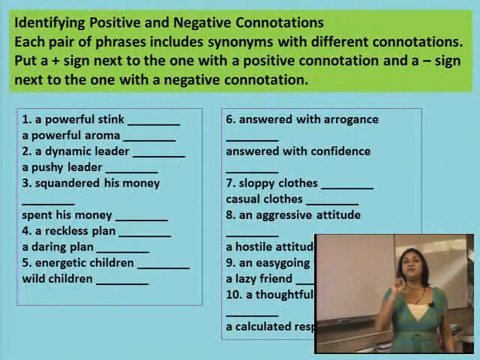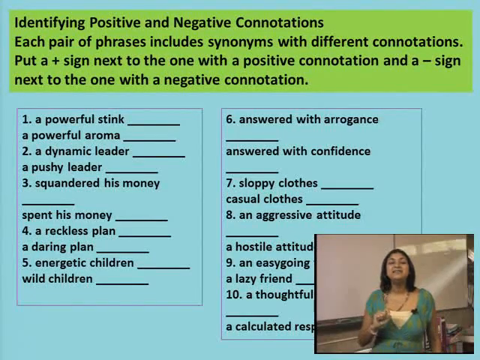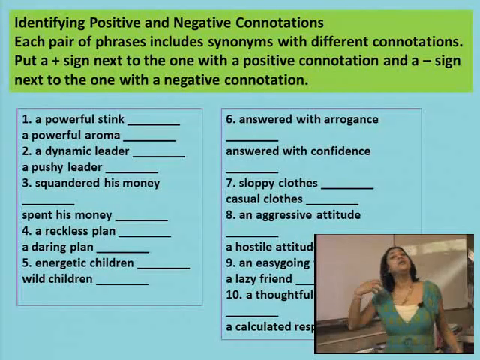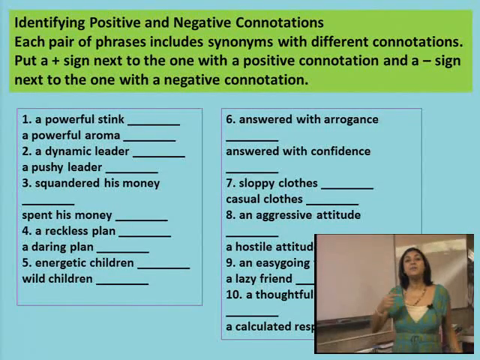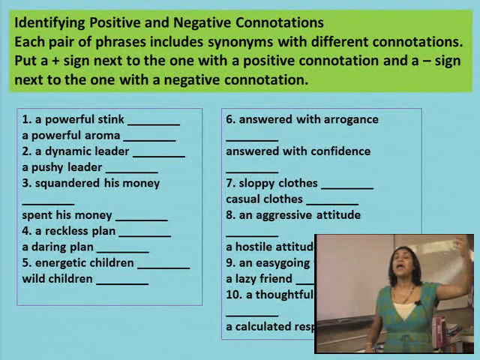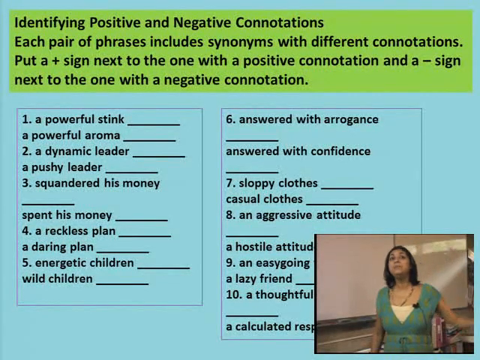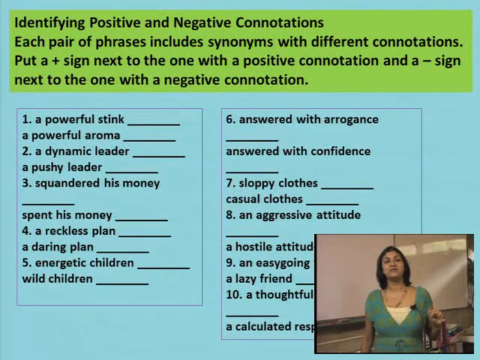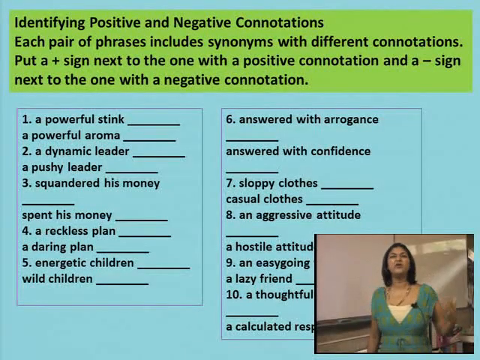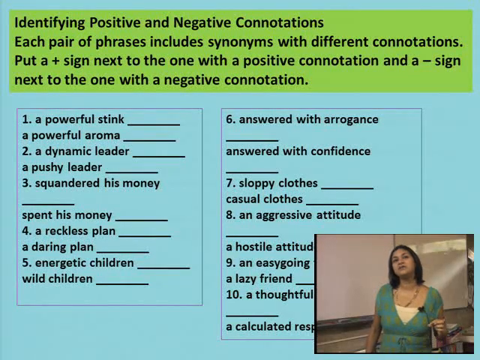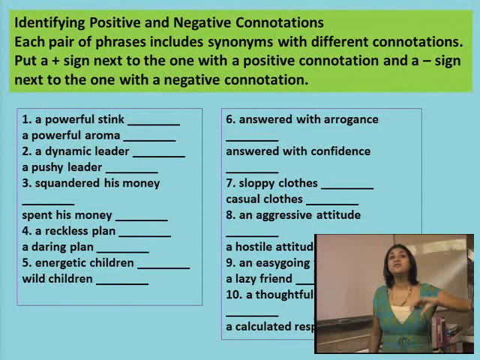Now, it is very, very important for you to be able to identify when we see words, whether a word has a positive connotation or whether it has a negative connotation. Because sometimes you might be asked things like, justify your opinion, or do you agree? And those questions are usually only best answered when you understand the connotations of the words. So I'm going to give you 3 minutes to look at the slide, and if you want you can write it down, but I don't think you'll have enough time. Just look at it and figure out whether the different pairs of words, sentences I've given you are positive or negative.